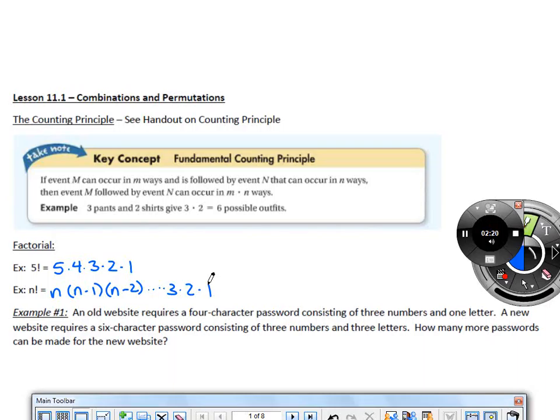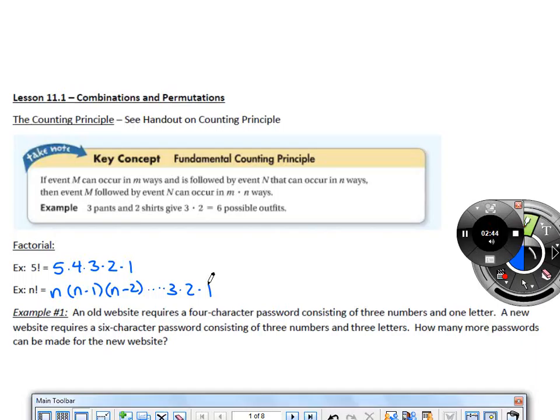So you would see it written like this because n is super generic. We don't know what it is. But n minus 1 would be 1 below it, and n minus 2 would be the number 2 below it. Then you'll normally just see a dot, dot, dot, because you could keep doing that forever since you don't know how big n is. But it will end with the same pattern everything else ends with, because it's just until we get down to 1. All right, so we're going to come back to the example after a couple of things.